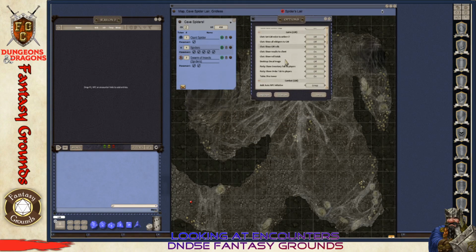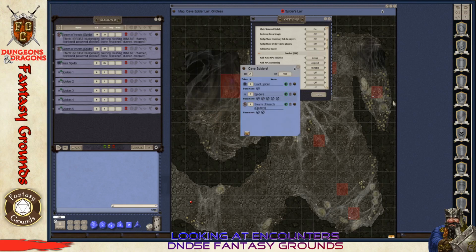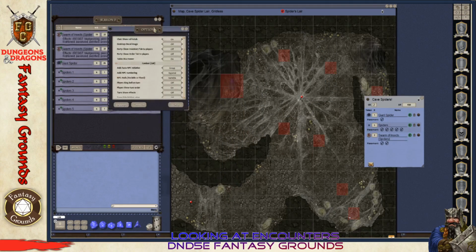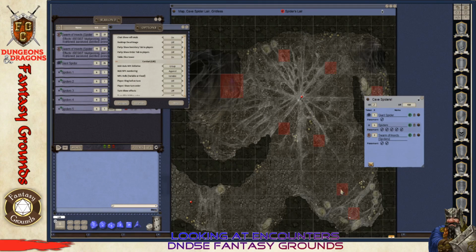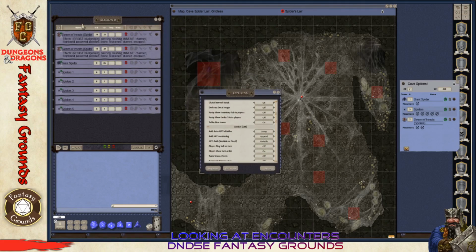So there's a couple things you can do to make this a little bit more interesting. So I'm going to hit the down arrow and I'll show you some things that happen. So I click the down arrow and now the enemy targets are these red patches. Okay, so the red patches are basically your enemies. I put Mama Spider right there. Okay, so the players can't see those yet, and they can't see the ones in the combat tracker. By default, they are invisible.